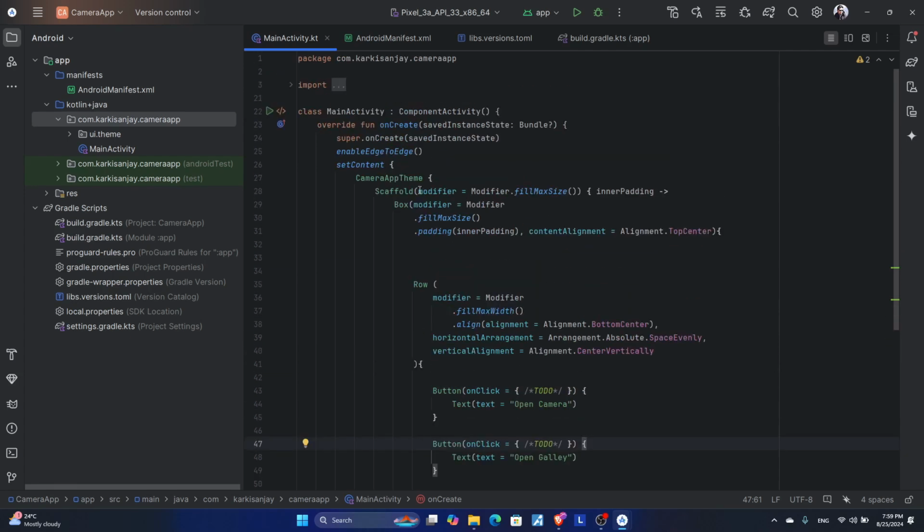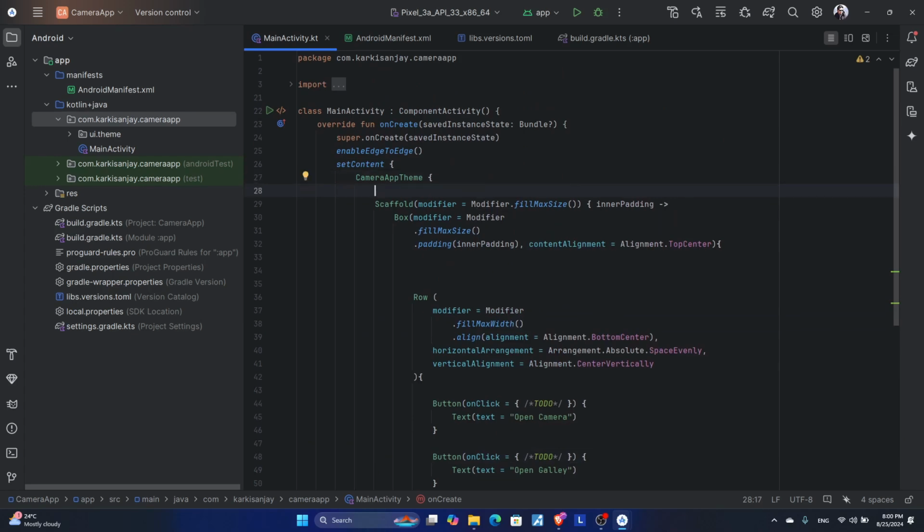So now let's set the variables for our camera and other resources.